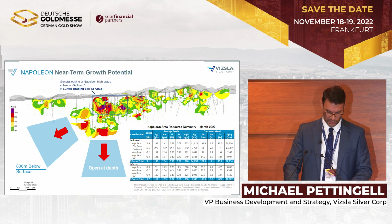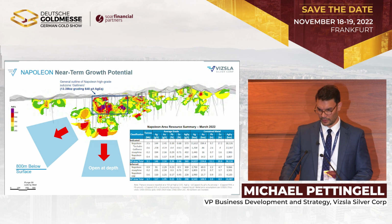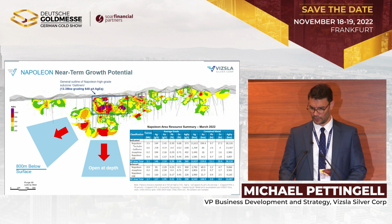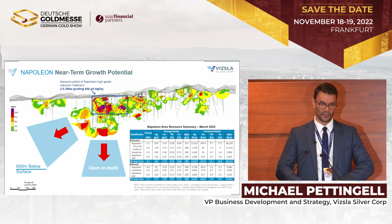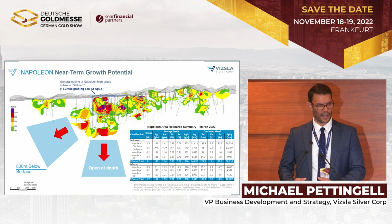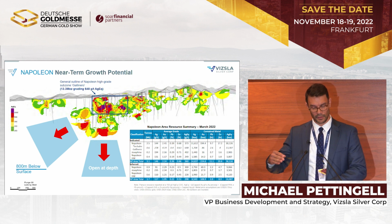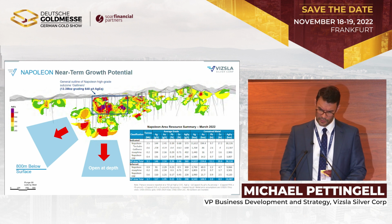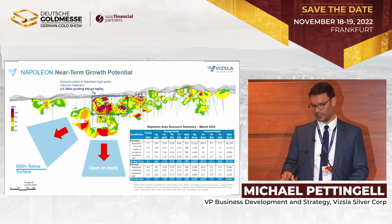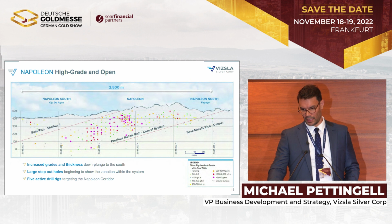So again, this year, 120,000 meters drilling, going to feed into a resource update in Q4. Where is it going to come from? So here at Napoleon, this hosts about 50% of our maiden resource. We have depth potential, as well as a long strike and down plunge to the south. At the depth potential, these systems in Mexico, on average, go between 600 and 800 meters depth from the top of the mineralized horizon to the base. Deepest point in Napoleon here is just over 400 meters. That gives us that 50% to 100% runway at depth. But we're more focused on the strike and plunge potential, which has been really supported by this model here.